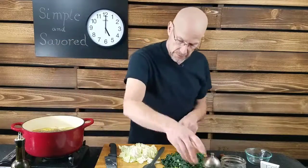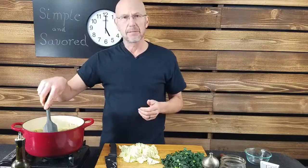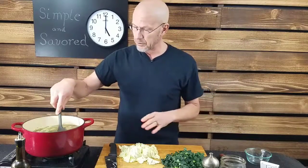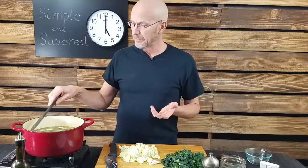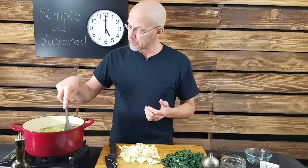So you could get fancier with this. Instead of the water, you could add a can of crushed tomatoes to have more of a tomato base. Like I said, you don't have to use the stock. You could use other seasonings. You could use bouillon. It's really kind of whatever style of cooking you like. If you're organic, you can get everything organic. If you want to make your own stock, you could do that as well, vegetable stock.